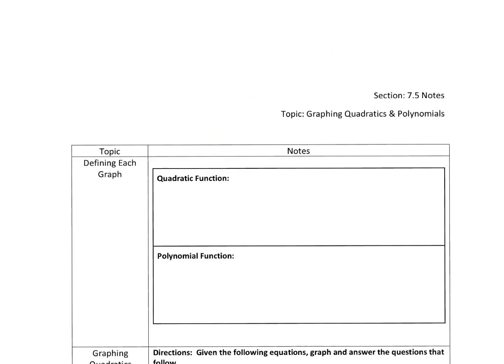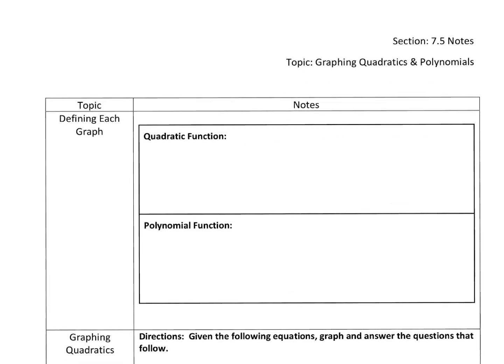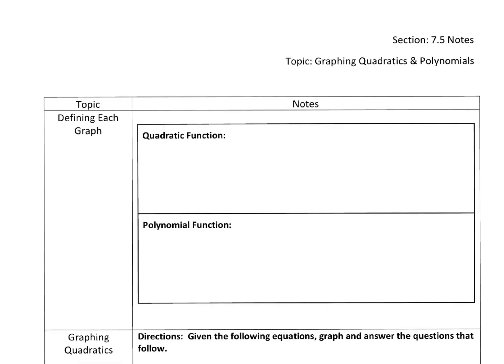Okay. We are skipping the next problem, and we are headed to 7.5, okay? Just because we're skipping around, we're trying to get through some of this stuff quickly because it's not that hard and we've done it before, okay? Quadratic functions. Real quick. We already said that these are U-shape, okay? We already said that they're U-shape. Another synonym for these is the word parabola, if you want to write that down, but you don't have to, okay? Quadratic.